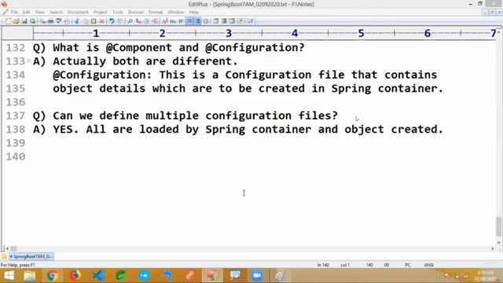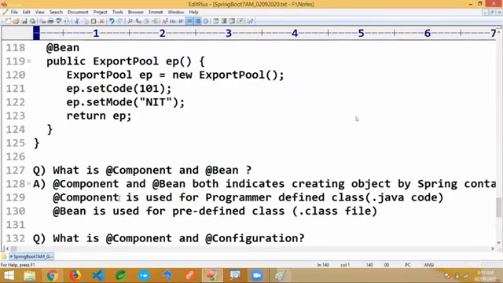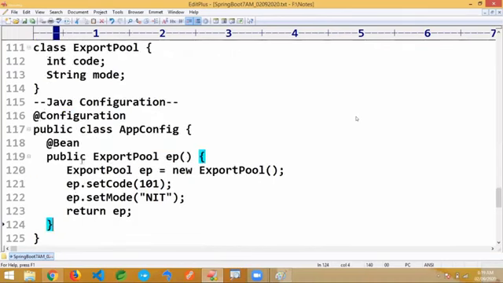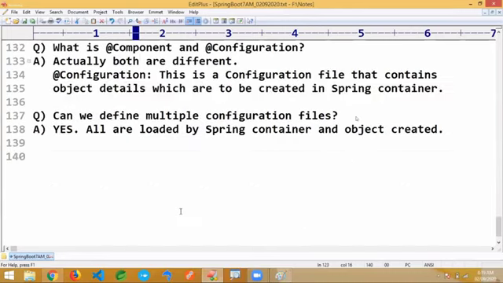No, we are not using, Sanket. We are not using @bean to modify the predefined class. I am writing a separate class, right? It's using the class. How can you call it modifying the class? It's using the class and creating the object. Okay. No XML configuration. We are not going to work here. Spring Boot has zero XML configuration.